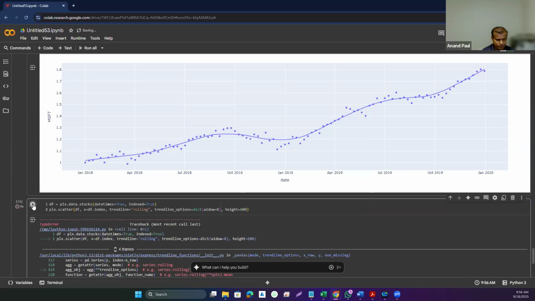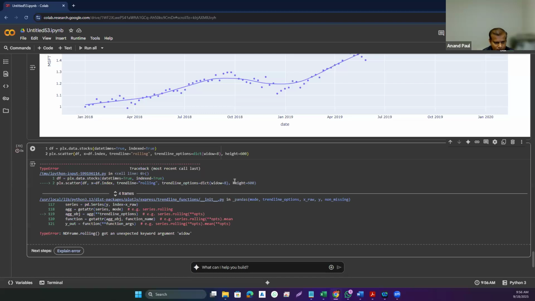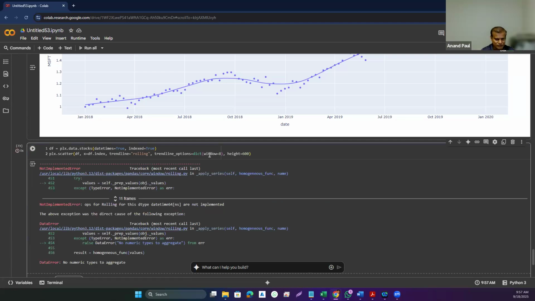So try to, okay, so there is an error here. So we can see unexpected window, WIN, right? Spelling again. There's no numeric types or aggregated. There's an error here again. So let's try to catch this out.